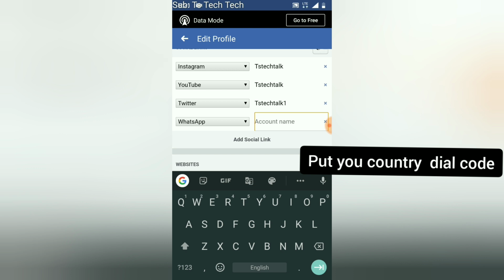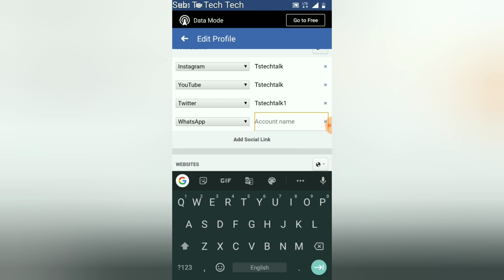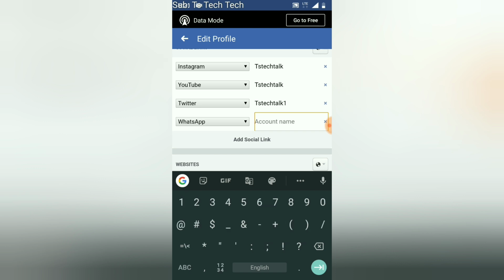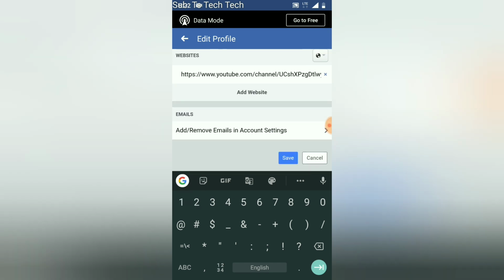is not particularly your country, for instance if I'm a Nigerian and someone is trying to check my WhatsApp from the US or from India, they might not be able to reach me if I didn't put my country code. So I need to add my country code so they can quickly click on the link and chat me up. So make sure you add the plus sign and put your country code first, followed by your WhatsApp number. I'm going to add mine right now. There you go. Once you've done adding it, just scroll down and hit save.